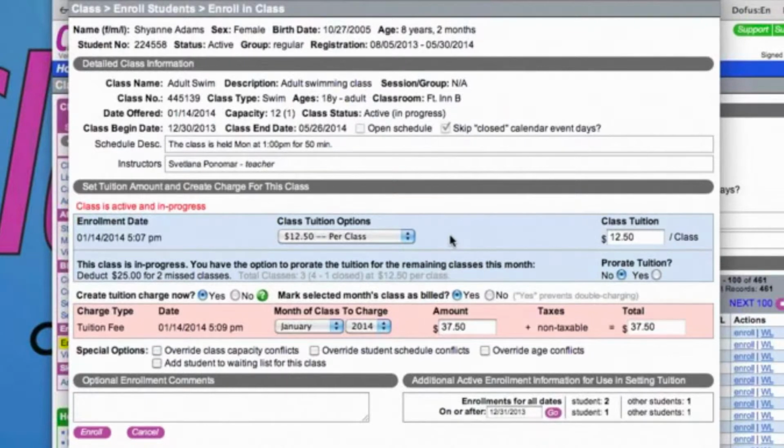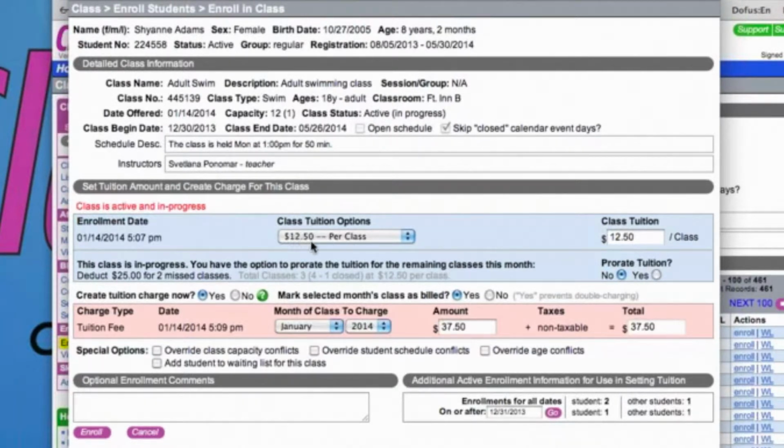Now, obviously, since we've been talking about the calendar being involved in this, the calendar can affect which days are being factored out of that calculation when ClassJuggler looks at pricing these classes. So if you're closed on a particular day and not teaching classes, you can set up per class tuition options that would then automatically provide that discount to your customers' accounts for those days where they're not getting a class. So let's take a look at that.